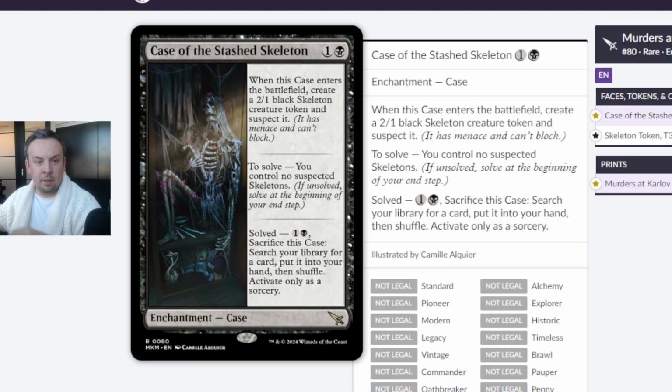Let's go. All right, Case of the Stash Skeleton, 2 mana. When this case enters, create a 2/1 skeleton creature token and suspect it. So it has menace and can't block. Then to solve it, which means it flips to the last chapter, you control no suspected skeletons. So either you unsuspect it or you kill it.